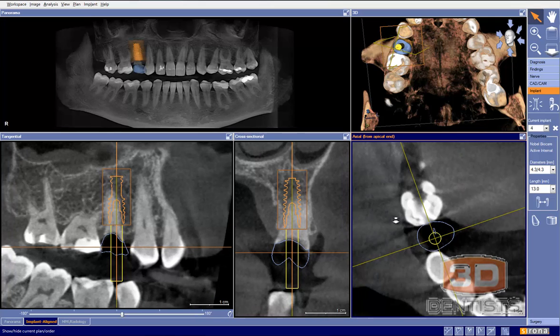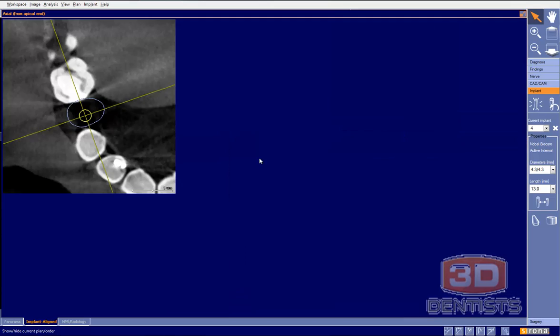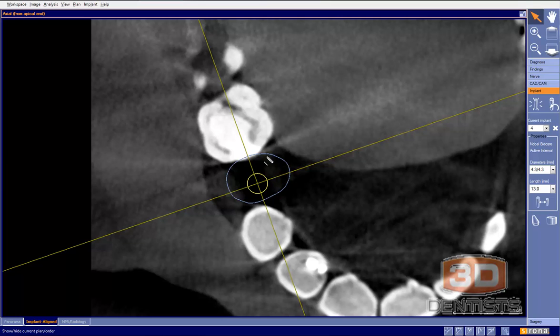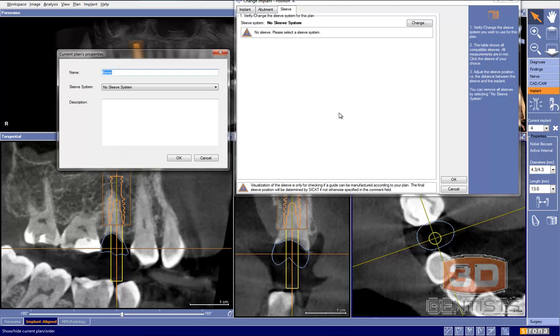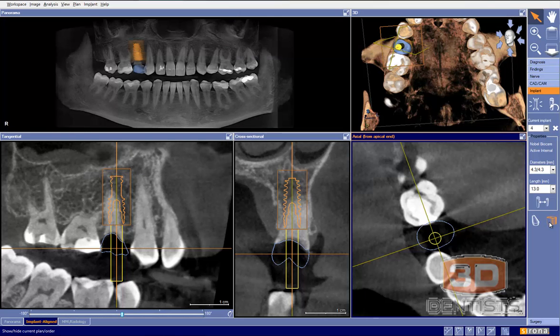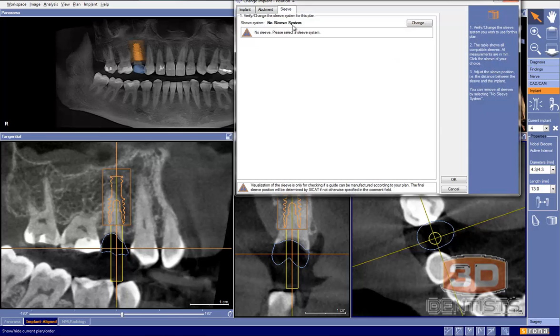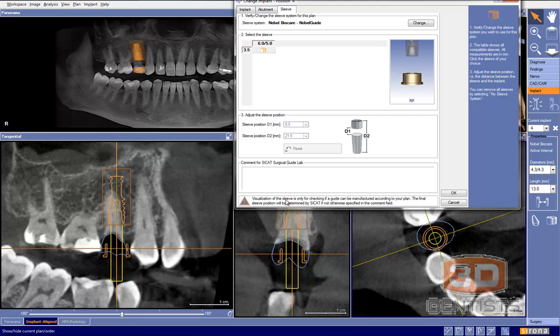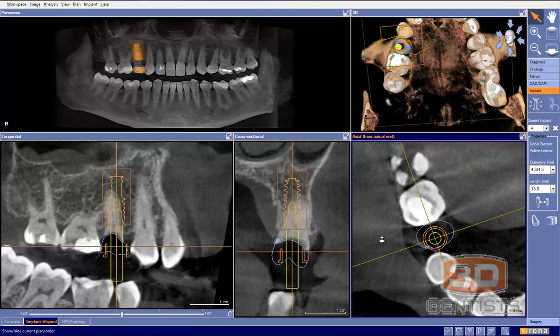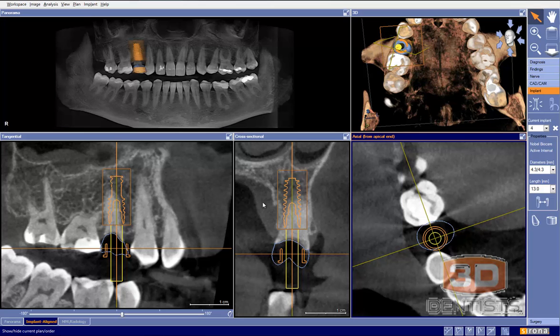Here in the axial view, the flaw in this plan pops out to me, and that is that we have more space here on the distal than we do on the mesial. So we need to move this implant to the distal. We can bodily move it, or we can tilt it. Another thing I like to do is visualize it with the sleeve. Let me back up here. We'll go over to the implant tab. There's a sleeve button, and now we can select our sleeve system. When we put the Nobel sleeve in here, this is another good visual to see that we have space there.